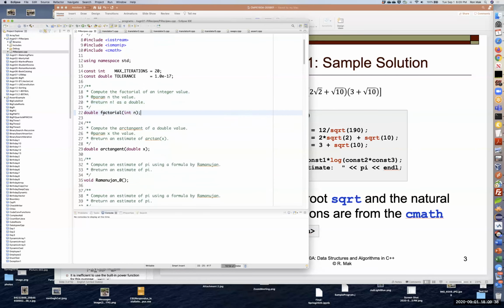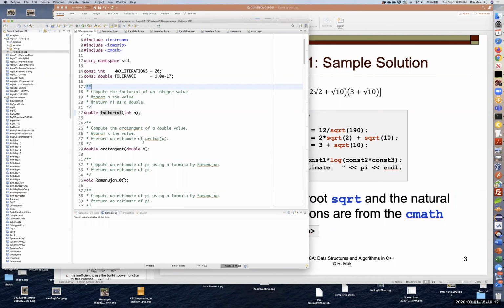Declaring means you basically say, what's the name of the function? What is its return type? What parameters does it take? But then you don't actually write the code for the function, okay? And then you have a comment that describes what the function does. Now, the comment here is also an industry standard. It starts out with the / and then 2 stars, okay?